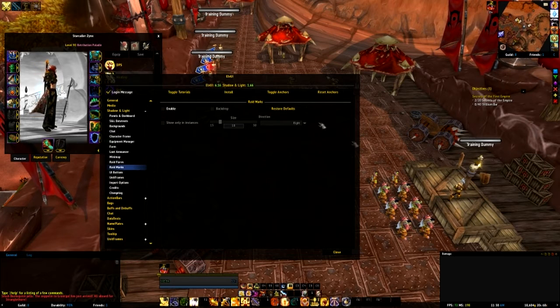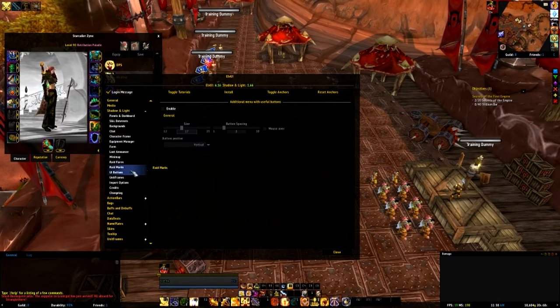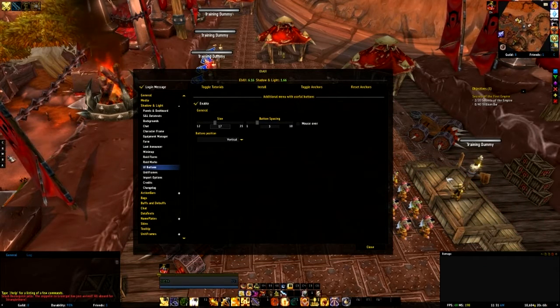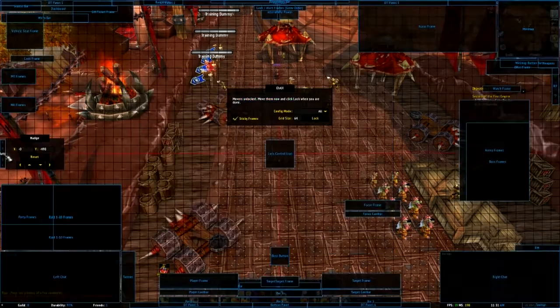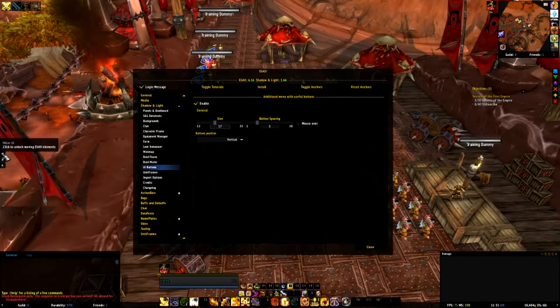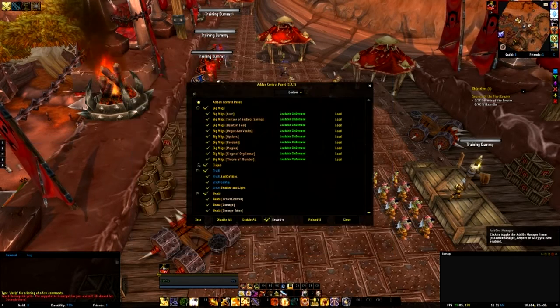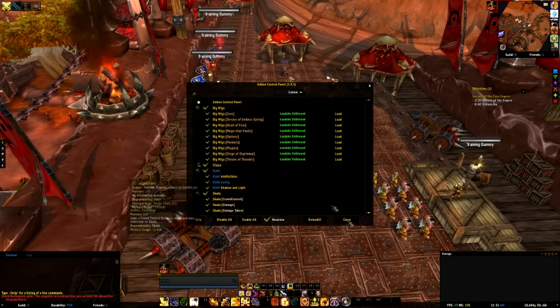Raid marks is fine because I use other buttons to put raid marks down or on enemies. UI buttons, you don't necessarily need this, but it does give you a little bit extra utility. It adds another menu here, which has a C to open the ElvUI config, an R for reloading the UI, M to toggle anchors, that's move UI, B to open up your boss mod configuration, so that works with either DBM or BigWigs or whatnot, then an A for the add-on control panel.